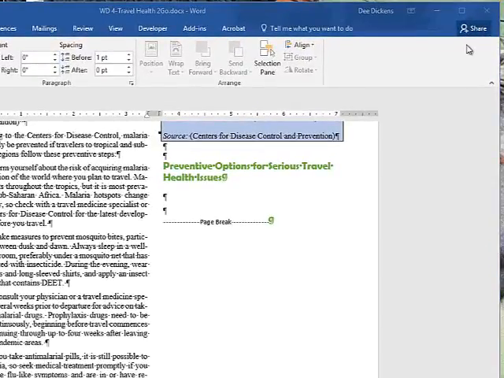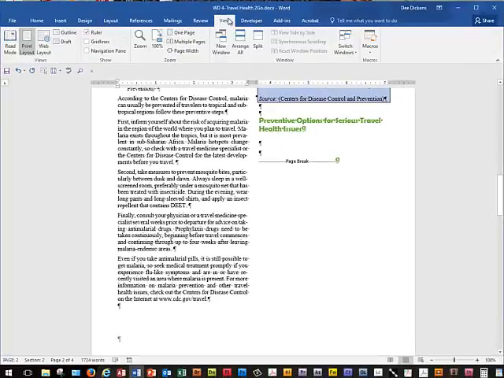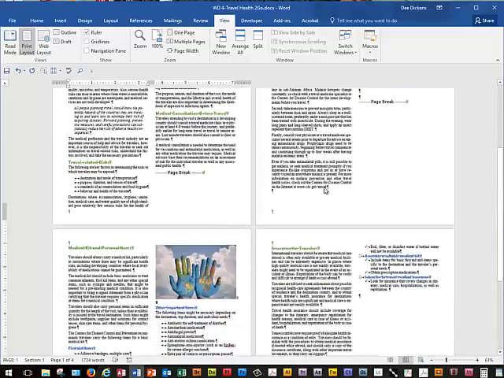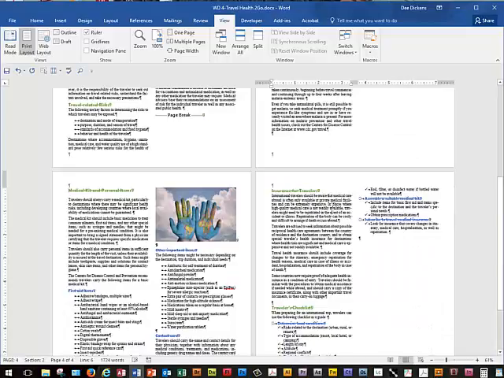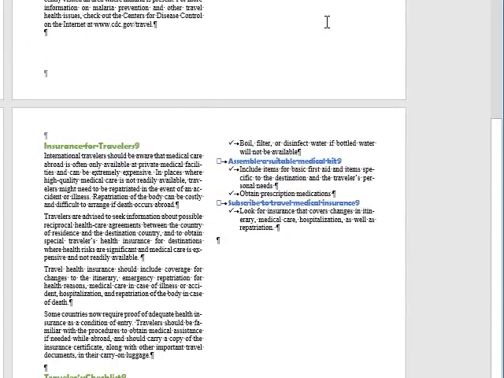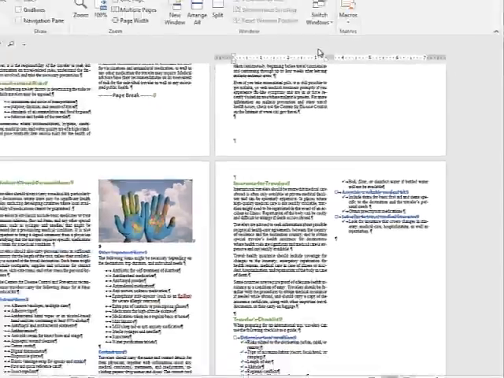For step 7, we're going to choose the View tab, and then we're going to look at multiple pages. And now we have 4 pages. Okay, we want to save our changes. We're going to check out the figures on the opposite page, and then move to the next page, which is Word 84. We're going to use the Control Home keys to go back to the beginning of the document.